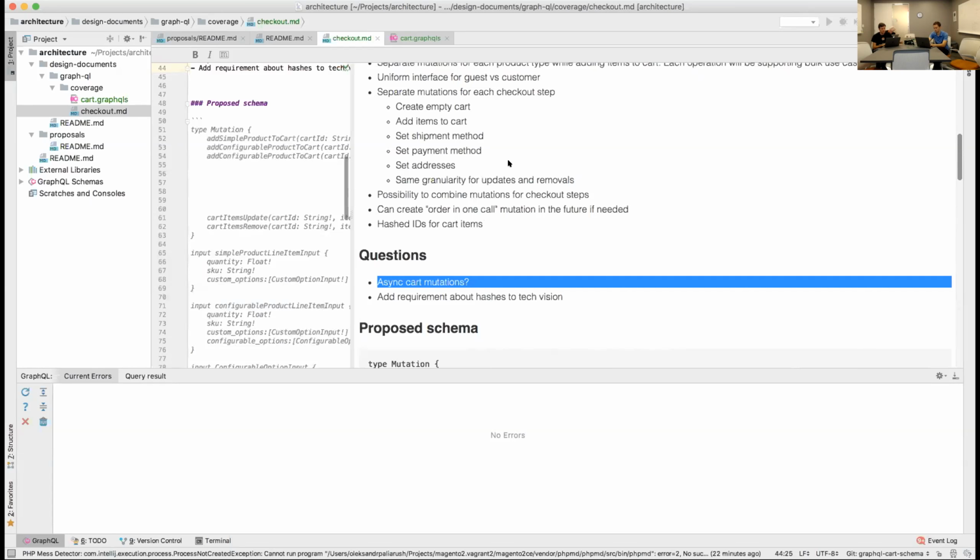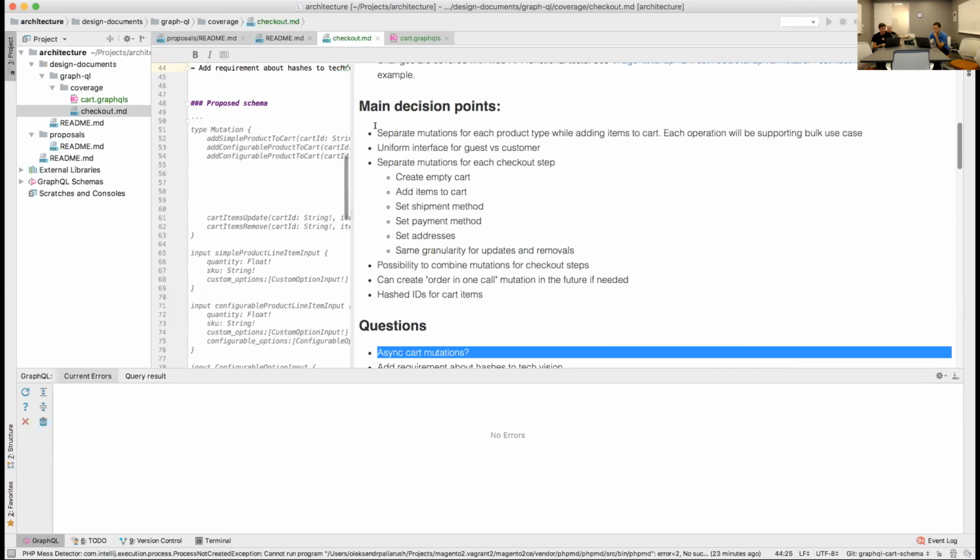And he might do this asynchronously and then just poll the cart query to get information about the cart that he has just created. An alternative way is to use subscriptions and receive a notification about the created cart on some endpoint on the client side. But this is an open question for now.